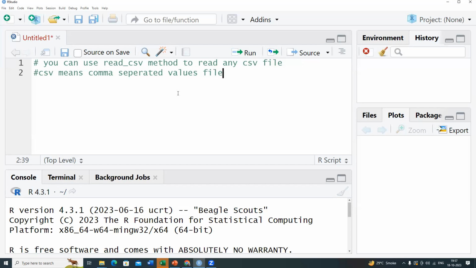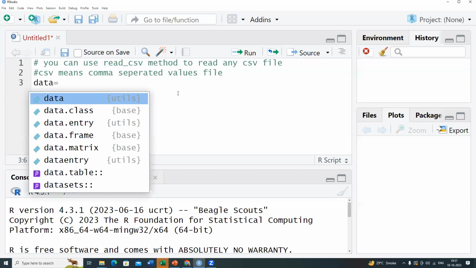So CSV stores the file in a smaller number of bytes. That's why mostly people use this CSV file to do data mining or to process large amounts of data.